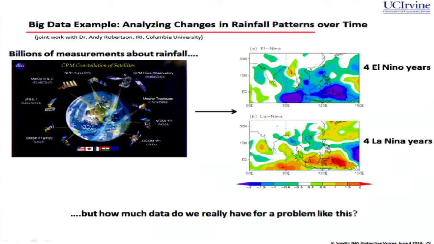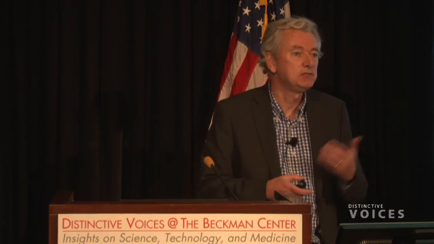Do we have billions, or do we have 4 plus 4 plus about 50 years total? So about 8 out of 50 years to work with. I would say we have about 50 data points here if we're interested in climate rather than billions. Or at least 50 is a lot closer to the real number that we have than billions. So it's just saying that you have to think a little bit. You might have a lot of data, and I think this carries over to health as well. Billions of measurements on fitness gadgets and so forth. But really, each individual maybe is a data point rather than all the different measurements we're getting off them, if you want to take in variability across individuals.